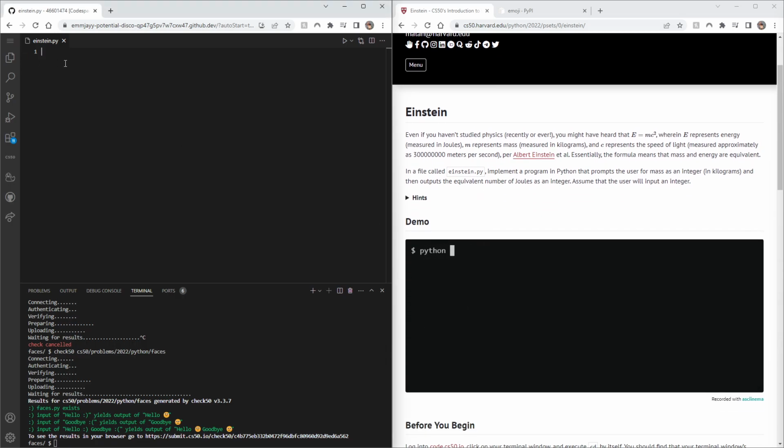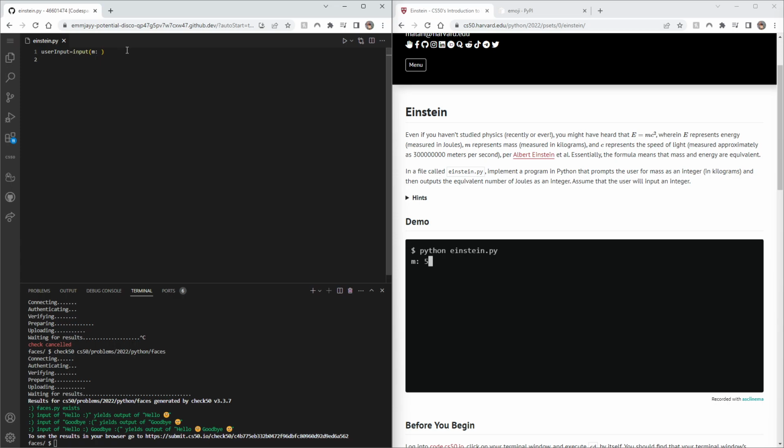Okay, so let's take some user input. Always the best place to start. Let's do like that. Then we need to convert that into joules. So converting into joules, we need to multiply it and then square it.